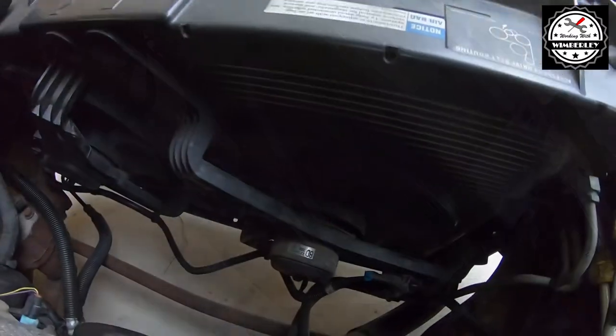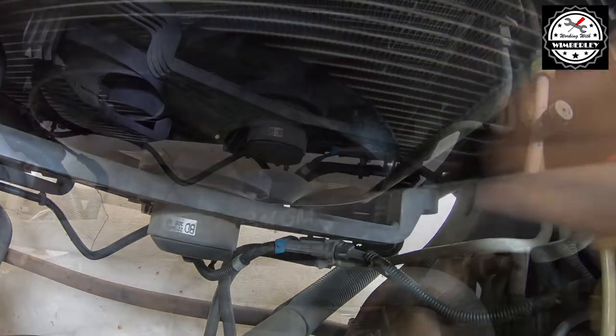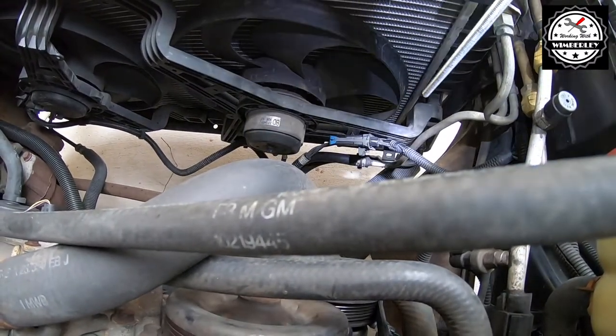To remove the fan from the passenger side, I need to remove a 10 millimeter bolt from here and a 10 millimeter bolt right here. Before I remove the two bolts, I need to go underneath the motor and disconnect the electrical connector. So I'm going to do that now from underneath the car.